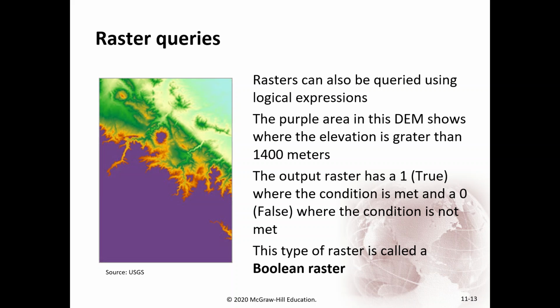But you can do these expressions like a logical expression within map algebra, and what you get out of it is what we call a Boolean raster, where we have areas that are true, which is 1, or false, which is 0. And when we have a 1, 0 raster like this, we call it a Boolean raster. And what's kind of cool is if you have these 0, 1 rasters, you can use them together with more map algebra expression to compare multiple conditions.